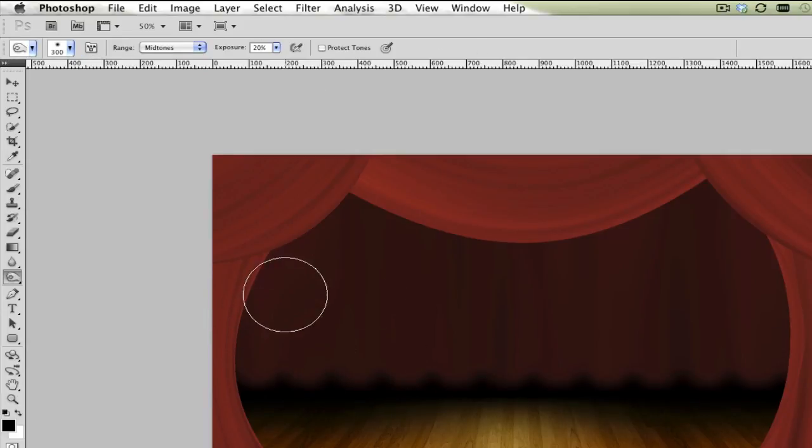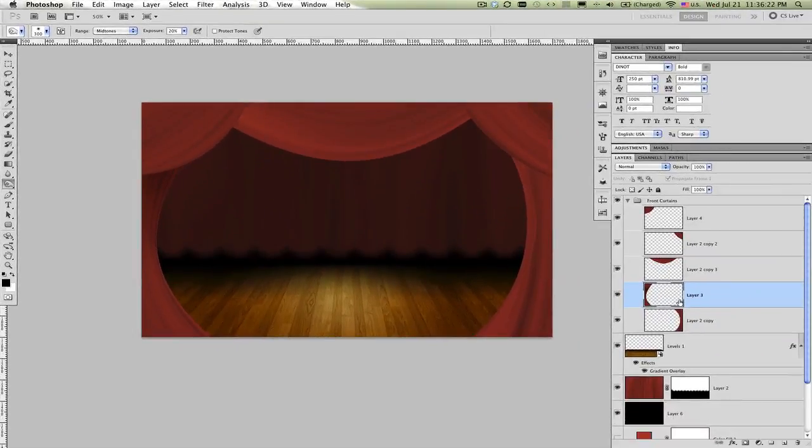We're going to grab a nice large brush, and we're just going to brush on one of these side curtains here just to darken it up a little bit on top to make it look like it's behind this layer up here. And we can do the same thing to this other side over here. I'm just going to brush a little bit on that to make it look a little more realistic. And then we can do the same thing to this top curtain too to make it look like it is behind the other curtain layers.